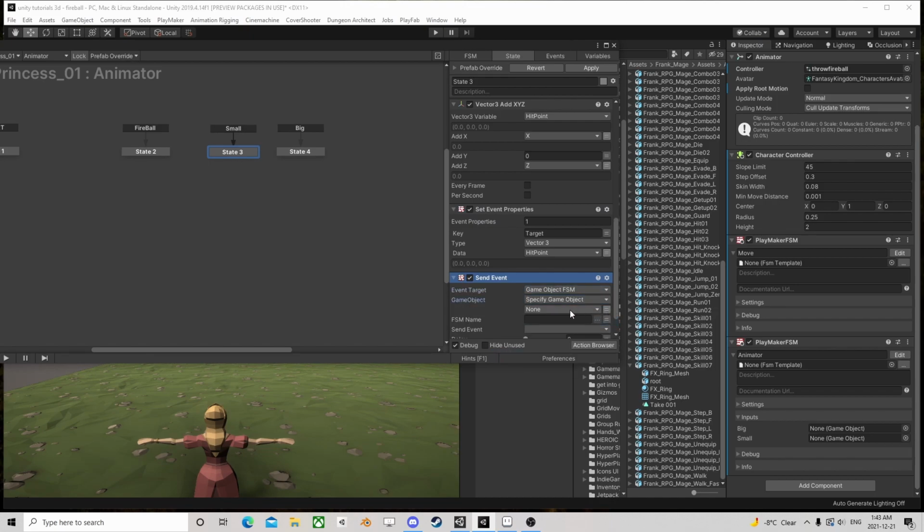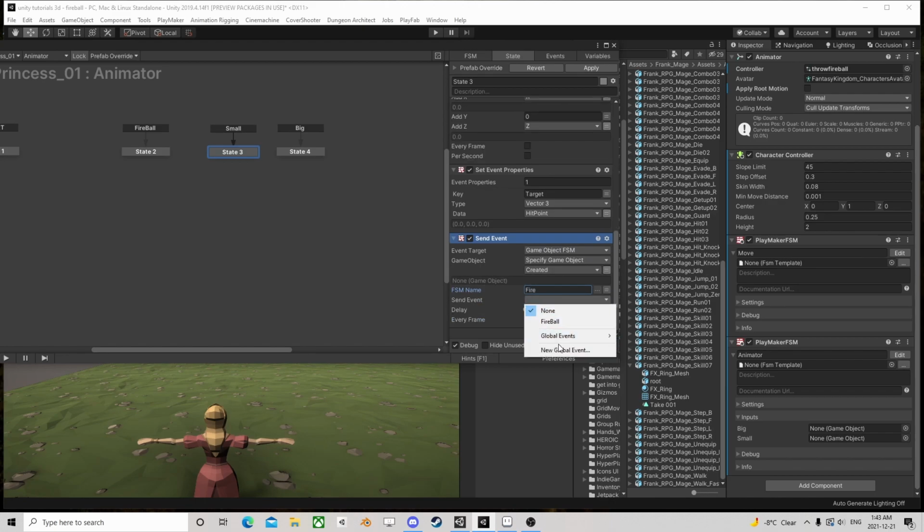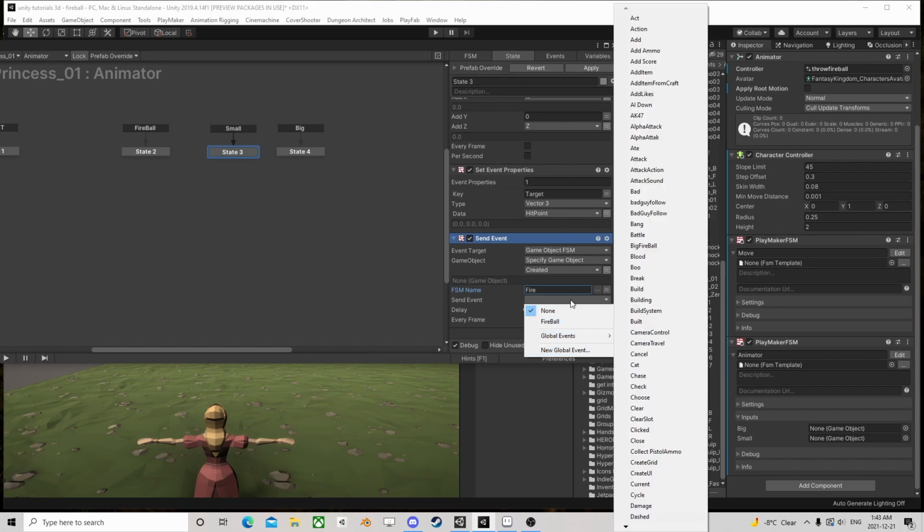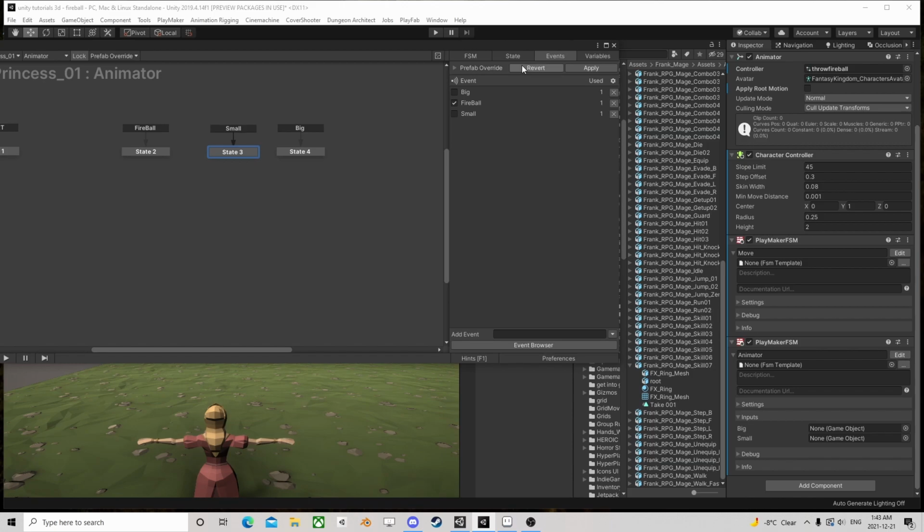On the created, we'll have an FSM. We'll call it fire, and we need a new event to send. We'll call it fire as well.